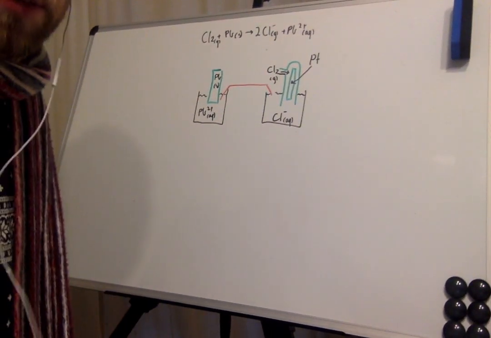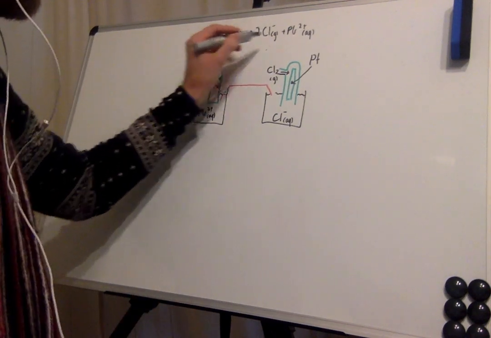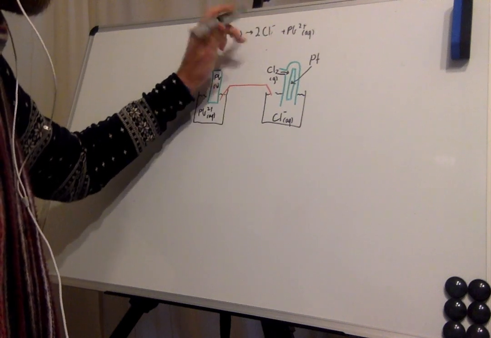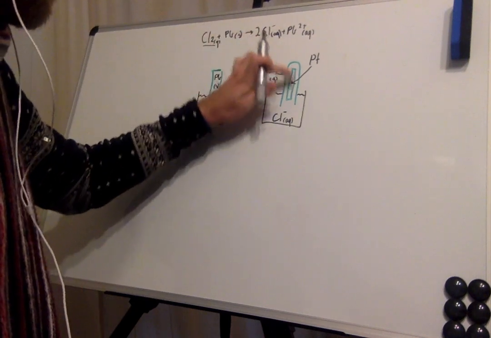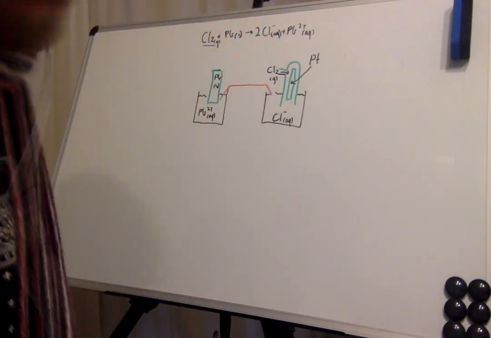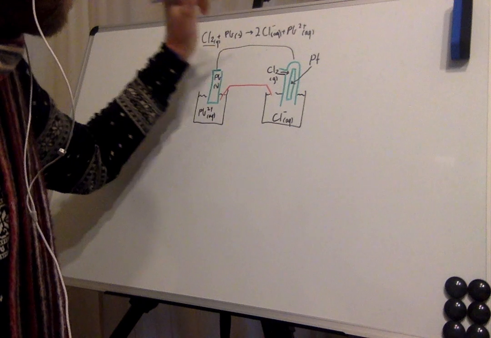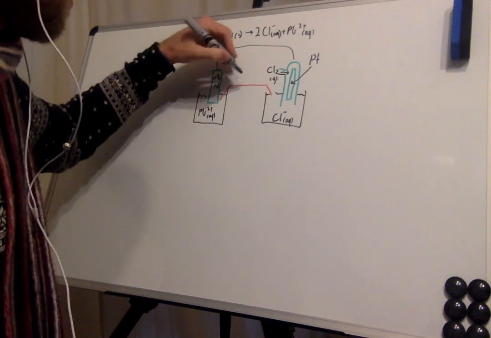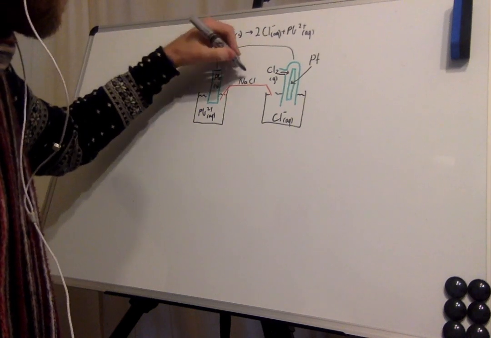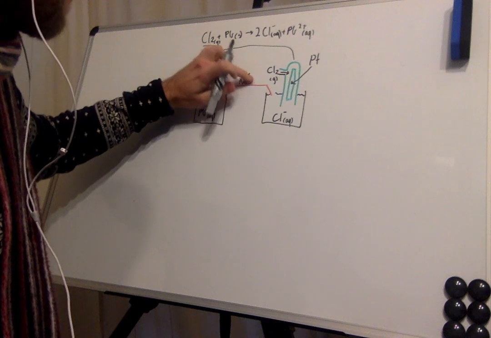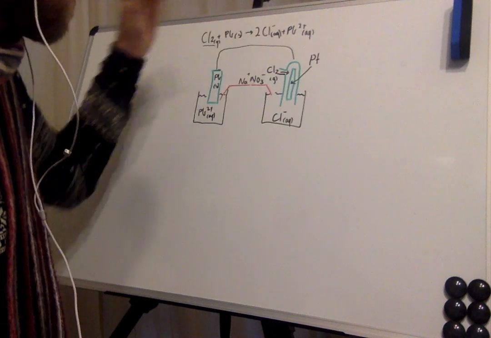Anyway, the reason that we have platinum as an electrode is because chloride, if we can see here, is a gas to, that should be aqueous, sorry, to aqueous. So there's no solid. So if it involves gas and aqueous, we've got to draw our ridiculous Dalek tube thing. Okay, cool. Next, we've got to make sure we have our connecting wire. So that's electrons, and we've got to pick our salt bridge. So I'm going to pick sodium chloride, because I just think that's easy. Sodium plus. Maybe not chloride, we've already got chloride. Let's do nitrate. Nice and simple. Okay, and that's a minus.